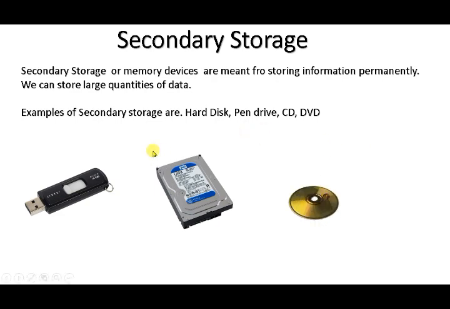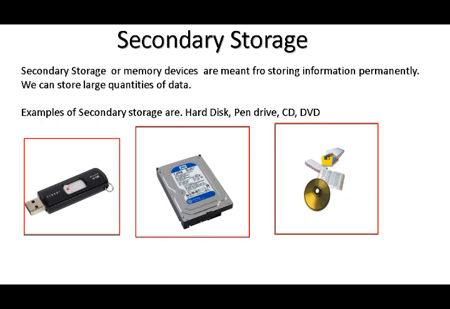We use hard disks to store data in computers. Why do we use hard disks? So that we can store a large amount of data. Even your pictures, movies, videos, songs, files, whatever data you want to store, we need a storage device. So this hard disk is used to store data in the computer. Many secondary storage devices are there around us. You can use anything. But most of us use a pen drive so that we can store data there, and we can take the pen drive wherever we go, and we can use it wherever we want.